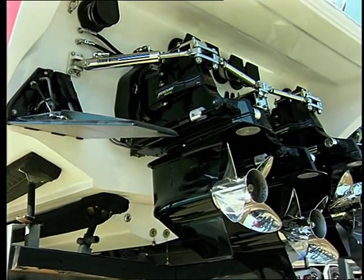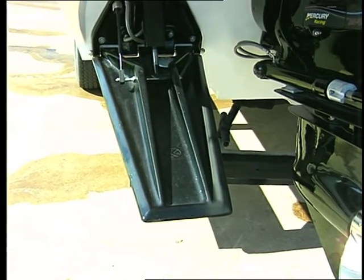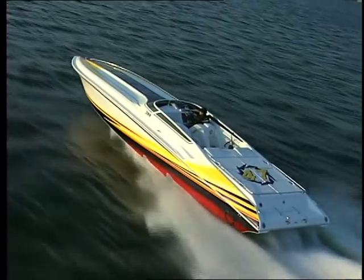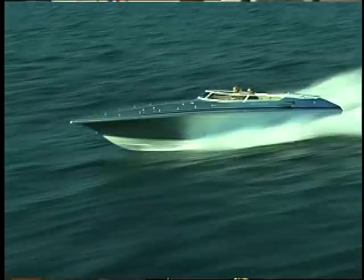The secret of speed and optimum performance on the water is all related to how you trim the boat. On the back, you have a set of trim tabs or afterplanes. These are basically two large flaps on the transom that have several purposes. First, when in the down position, they allow you to prop the boat up on plane quickly, driving the stern of the boat up and the nose down.